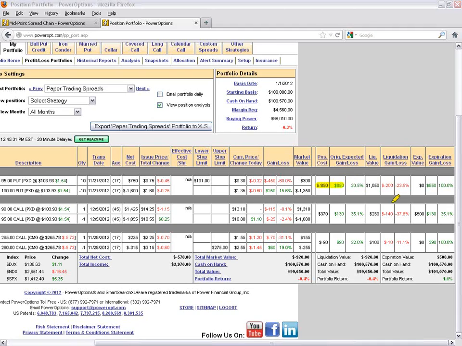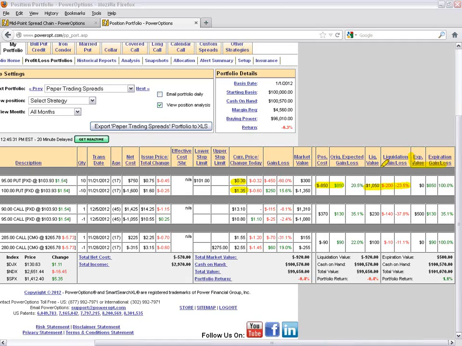That was the bull put credit spread. And right now we see a liquidation value of $10.50. So if we bought to close our short option for $1.35 and sold to close our put option for 30 cents, this would have a cost basis of $10.50. We use 10 contracts. So we'd have a loss of $200 or 23.5%.